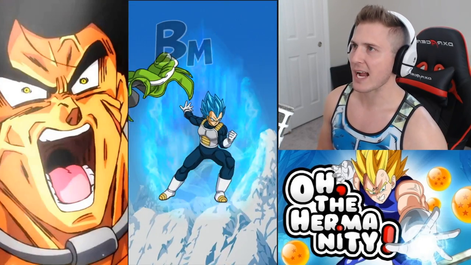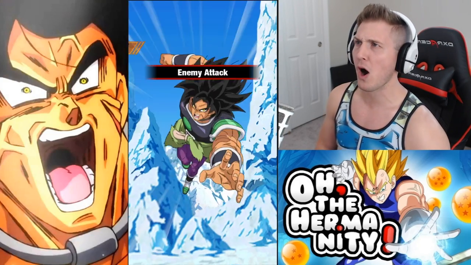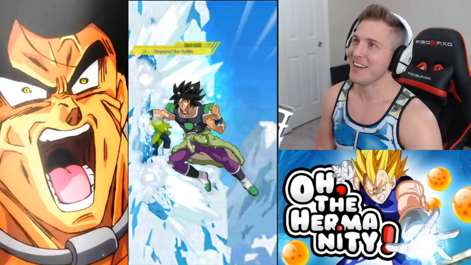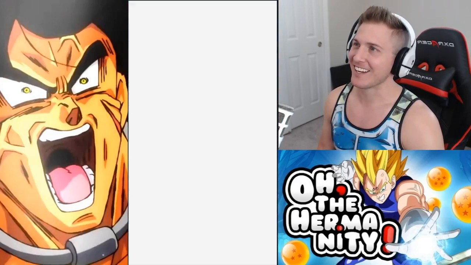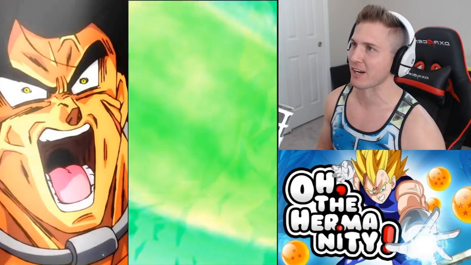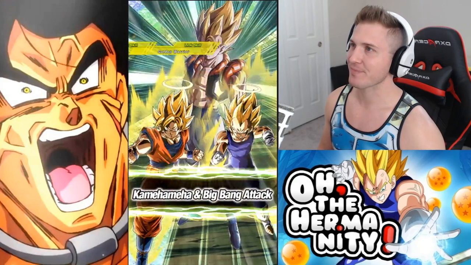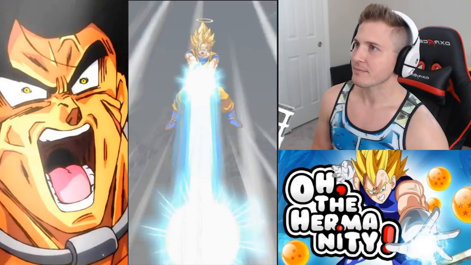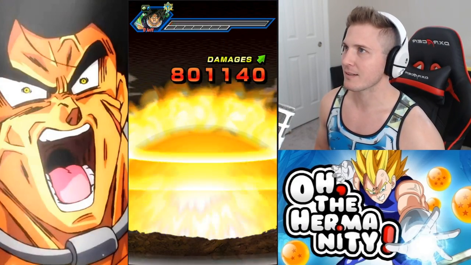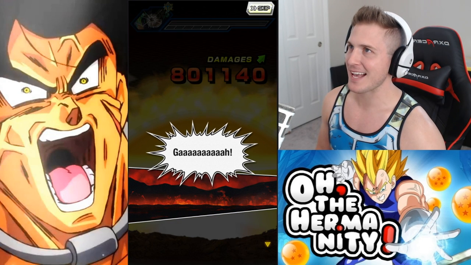There we go, jackets off. Vegeta goes in, and damn! Almost killed him right away. Oh, I love Broly's super attack when he drags him through the ice. It's so freaking cool. 21,000 damage, that's nothing. And now he's toast. Double team. Alright, here we go, Broly's pissed.